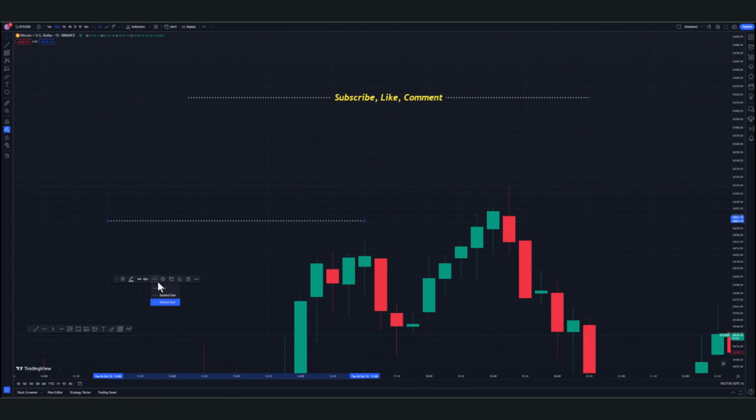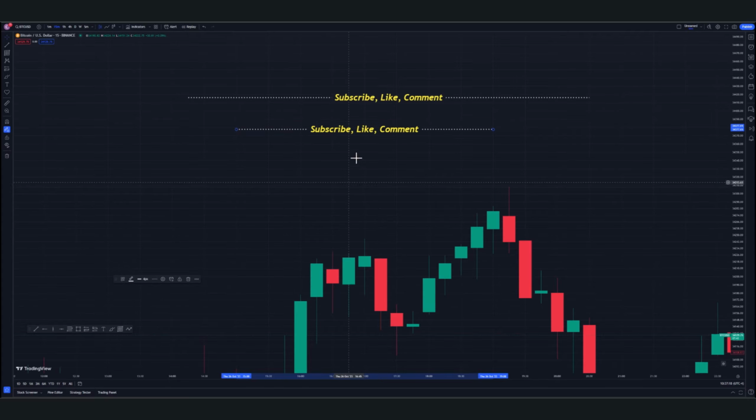Let me change the style as well, let me change the pixel, let me change the color. You see this line, I'll bring it here. If I click on the template icon and click on that SLC, what happened? You see the same line size is there, but the text appeared.